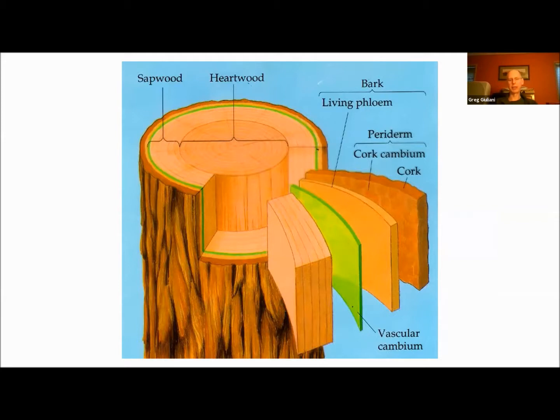We're trying to match up the green layer on both the scion and the rootstock, so that the vascular cambium, I think of it as like a conduit. It's a conduit for moisture, and you need to be able to supply moisture to the scion in order for it to grow and heal.